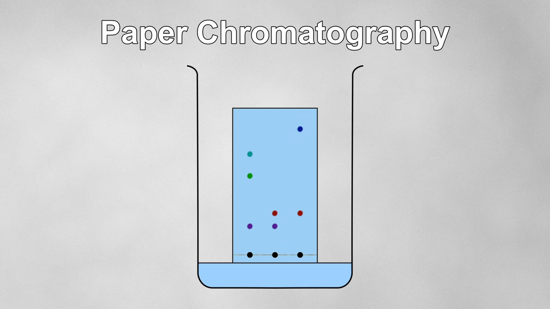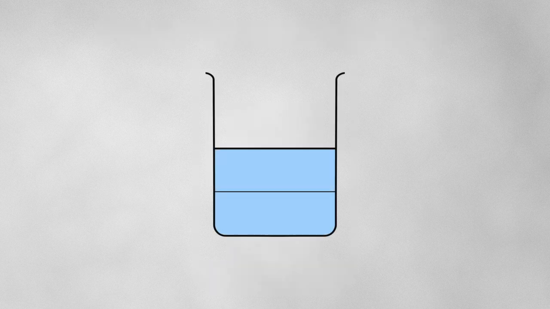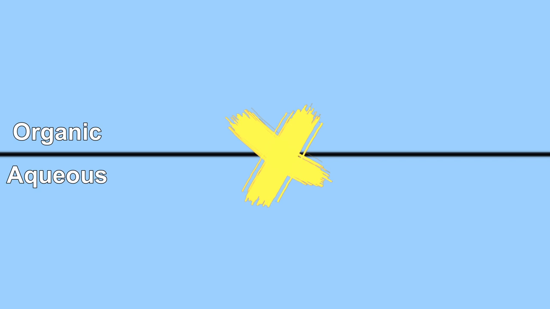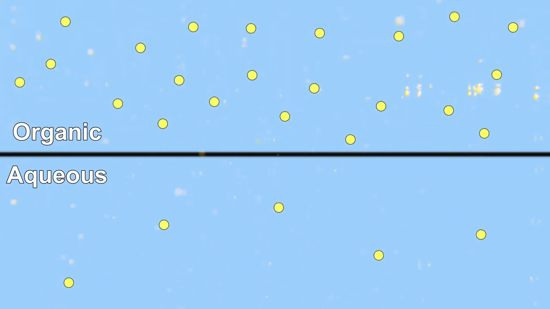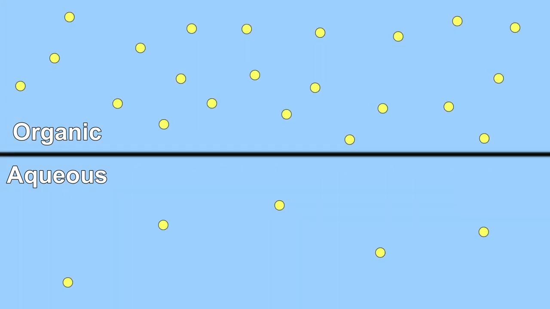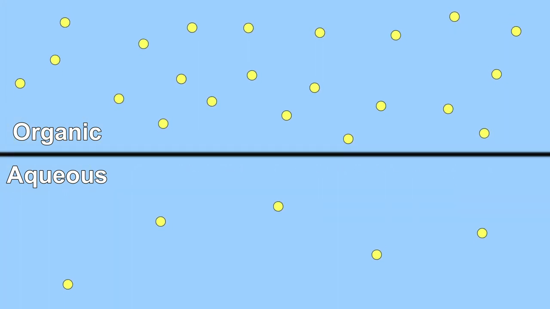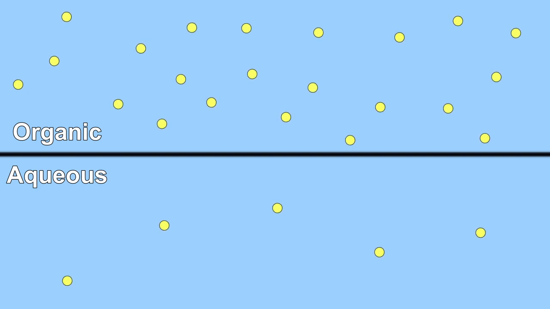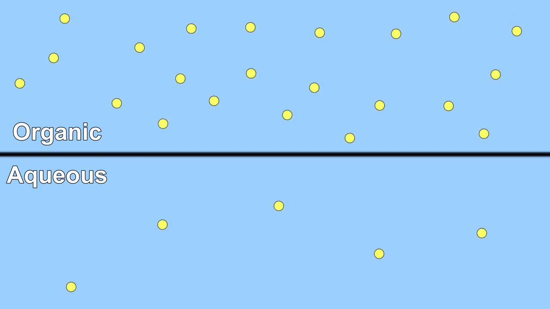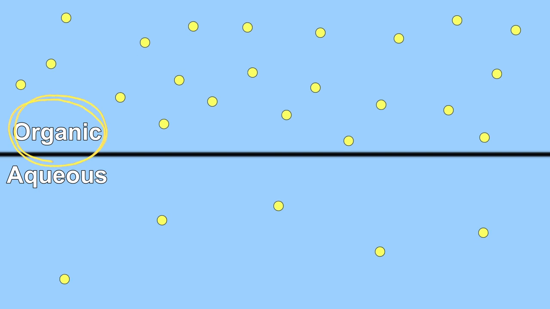This is true, but we can give this a more general explanation that'll hold true for all other types of chromatography. Let's imagine we have two immiscible liquids, an organic layer and an aqueous layer. Immiscible means they don't mix together, like oil and water. If we mix in a solute of some kind, the solute will always have a greater affinity for one solvent over the other, depending on the intermolecular forces it can form with the solvent molecules.